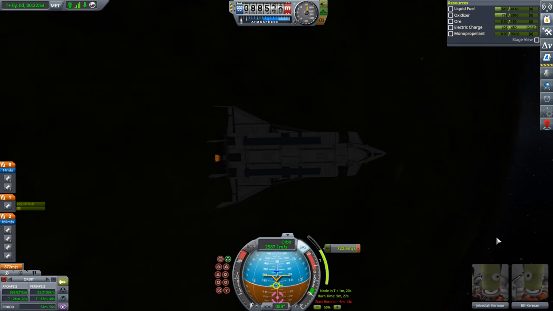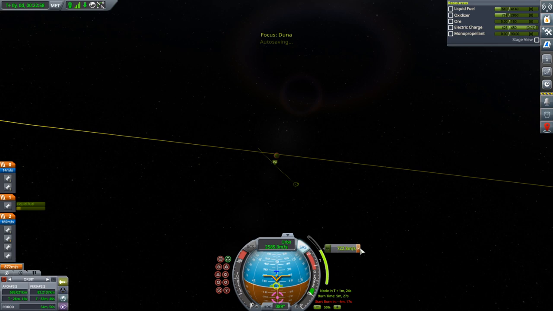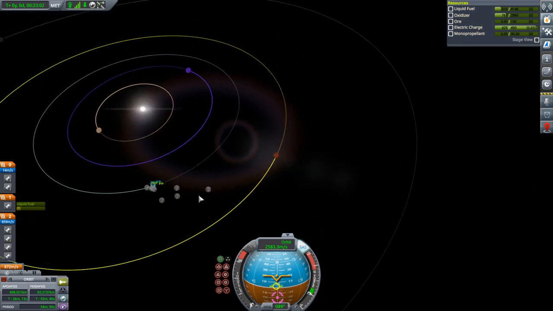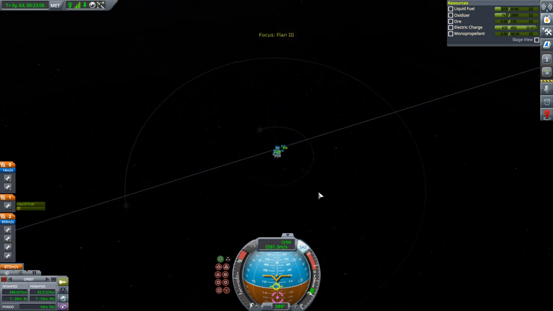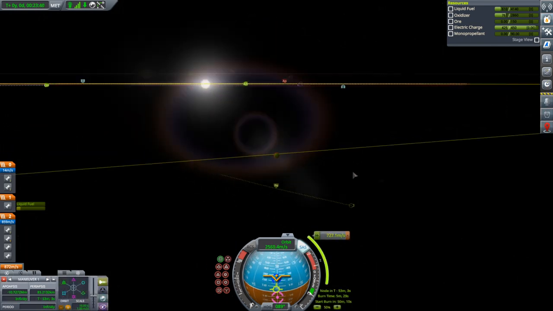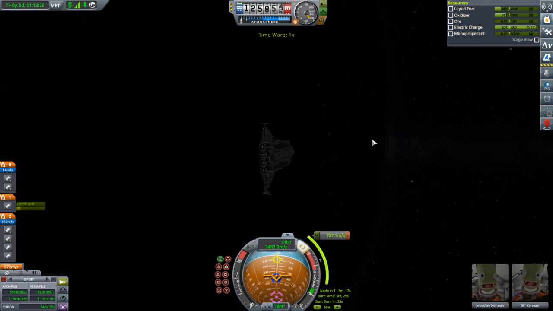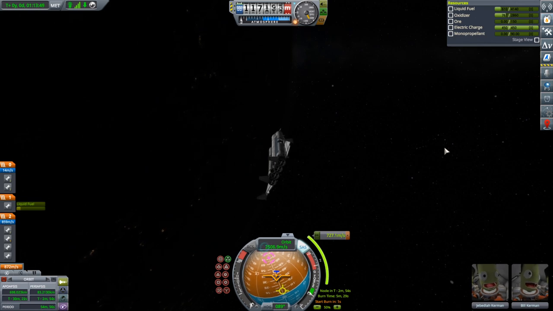Okay, that'll be the first burn. 722 left to do. According to that, when we replot, it won't be 722, but hopefully it'll be close. Looks like 727. Okay, getting ready here. And burn.